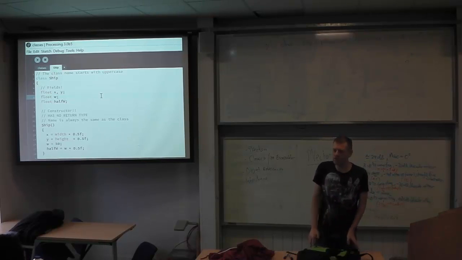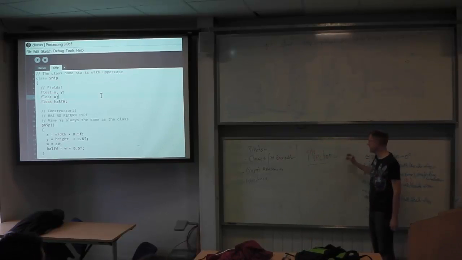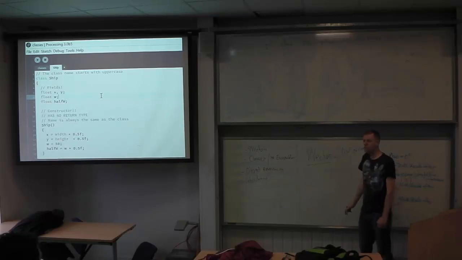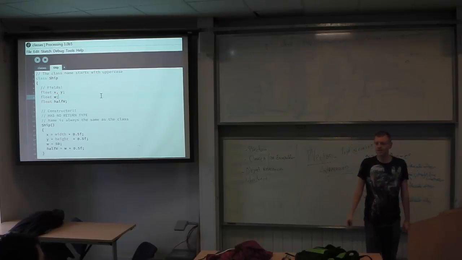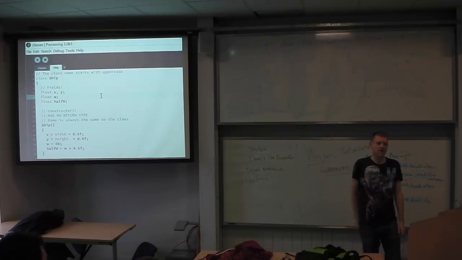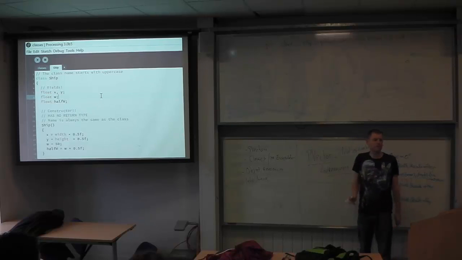Okay, so a vector is nothing terribly complicated. Mathematically, a vector is described as just a list of numbers. The number of elements in that list is called the dimensions of the vector. PVectors in Processing always have 3 dimensions, but you can use 3 or 2 dimensions when you're using a PVector. And for this 2D program, all we're going to do is use 2 of the dimensions.